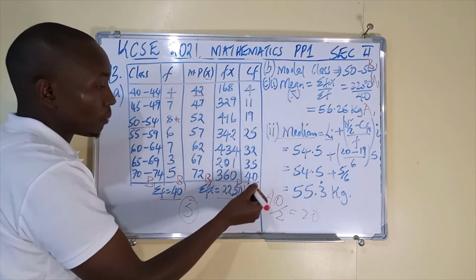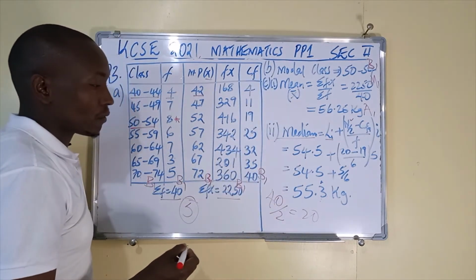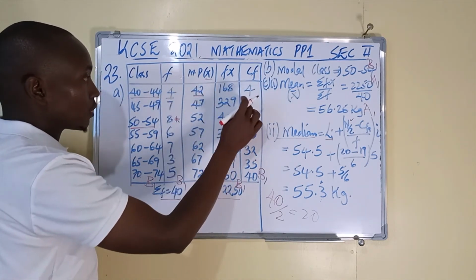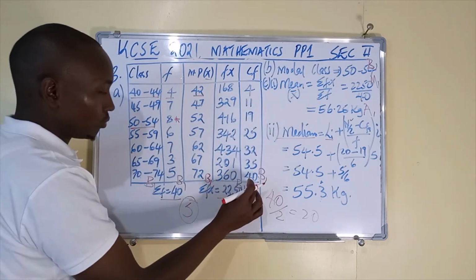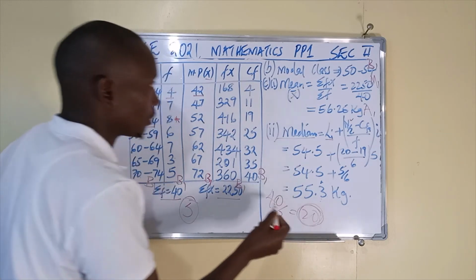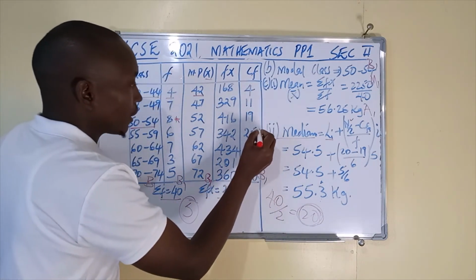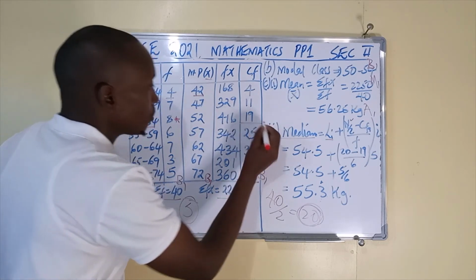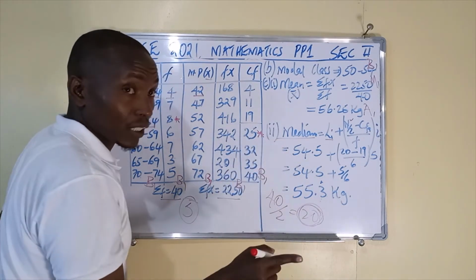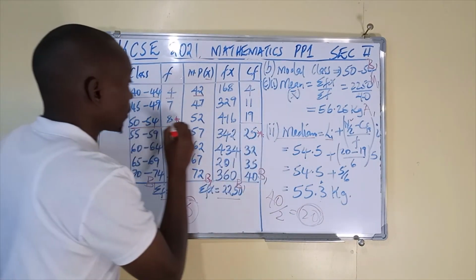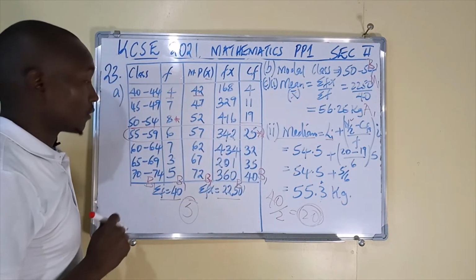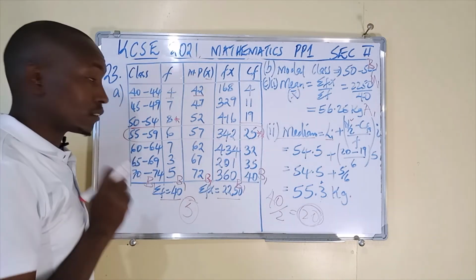So first of all, the student is to come up with the cumulative frequency. That is 4 plus 0, 4; 4 plus 7, 11; 11 plus 8, 19, all the way to the very last one. You ask yourself, where is the 20th student? The 20th student lies here, because up to this point, cumulatively, those are 19 students. So the 20th student, the median student, is at this class, 55 to 59. We consider it as the median class.